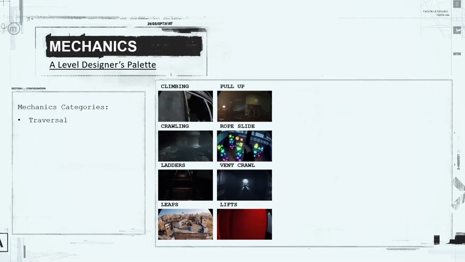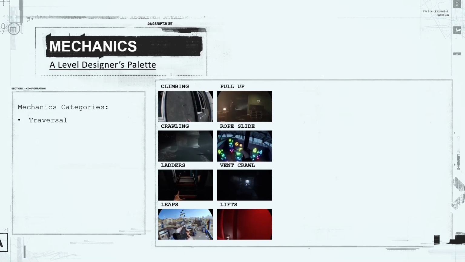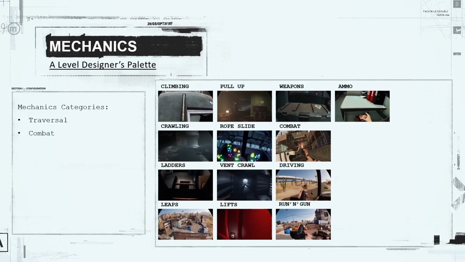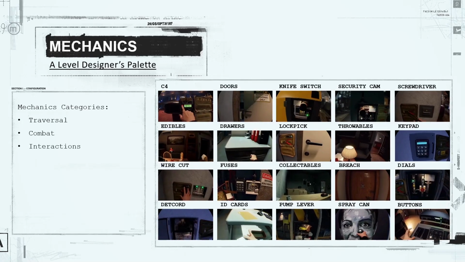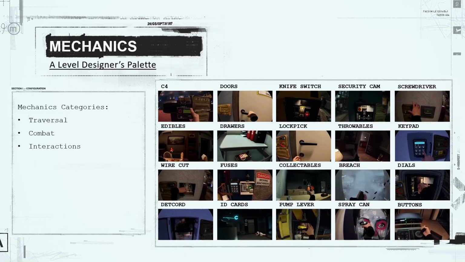So Blood and Truth's mechanics can be split into 3 different categories. First, we have a number of traversal-based ones. Next, we have some more combat-focused mechanics. And finally, we have interactables, each of which is entirely concentrated on the use of VR and motion controls.